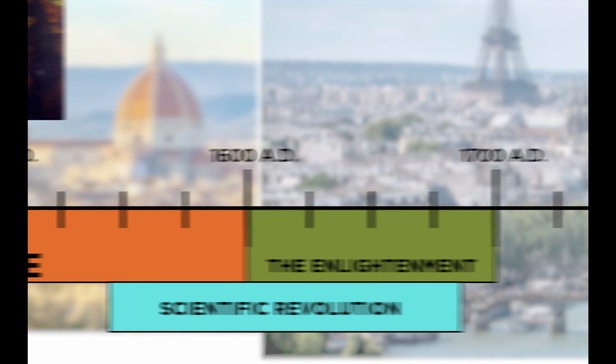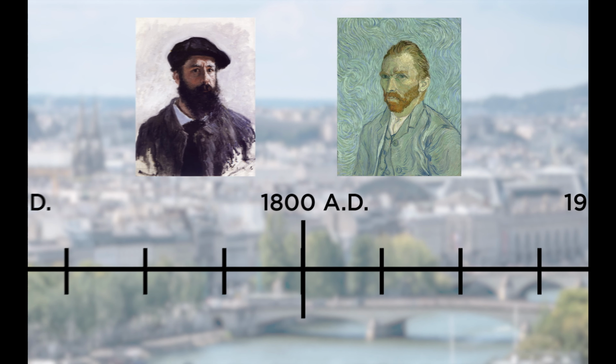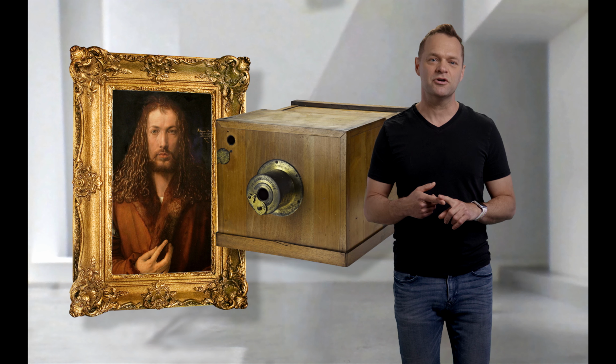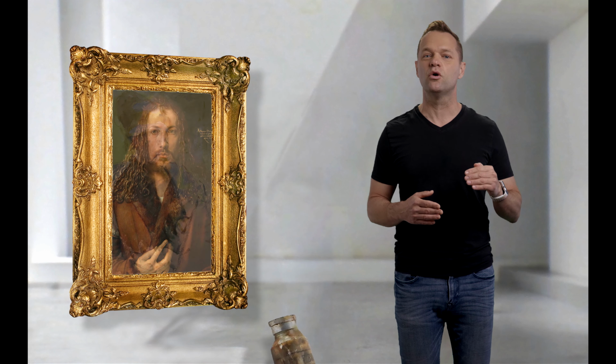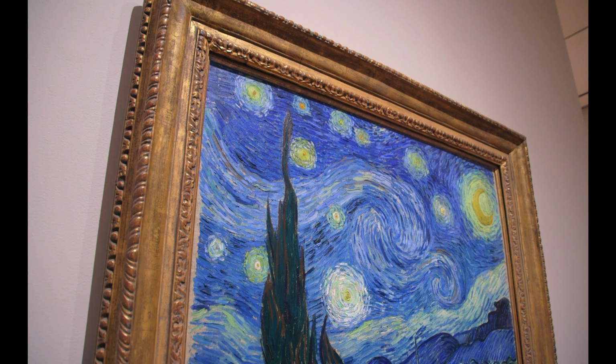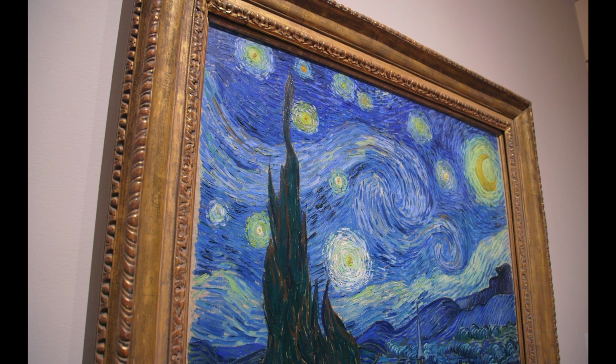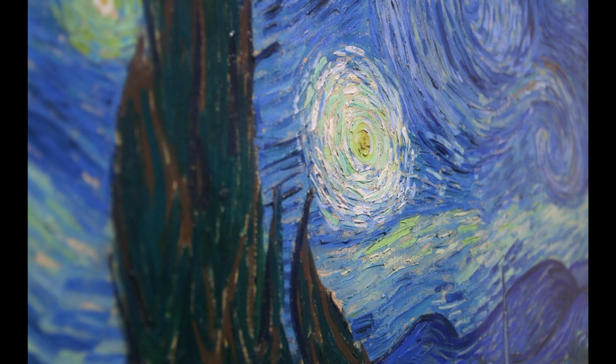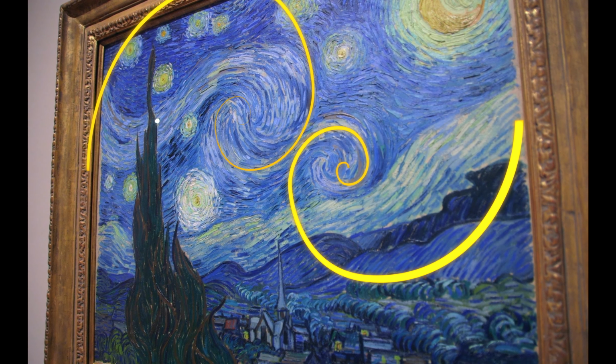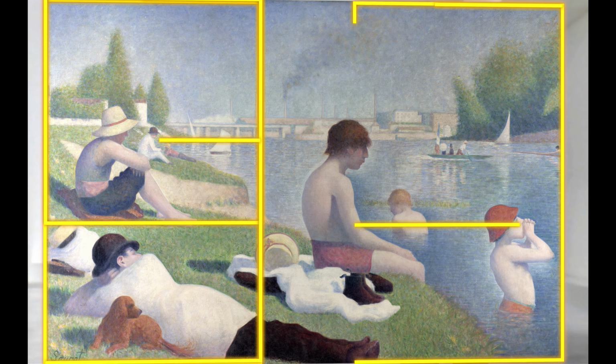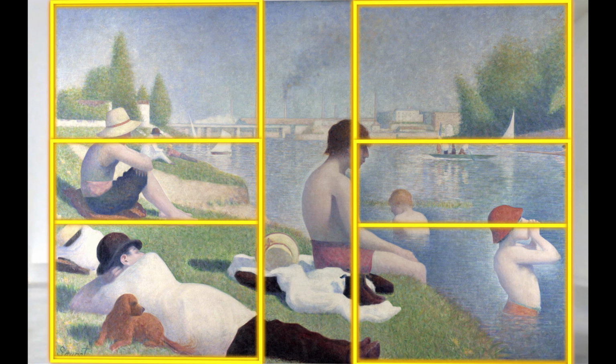Fast forward to the 1800s during the Impressionist period, where the invention of the camera and paint in tubes pushed art in a whole new direction. Artists like Van Gogh knew the power of visual balance, which is at the core of the golden ratio, and in his most famous painting, Starry Night. Artists like Georges Seurat knew the power of the Fibonacci sequence, and is said to have, quote, attacked every canvas by the golden section, as he did here in his classic Bathers at Asnières.